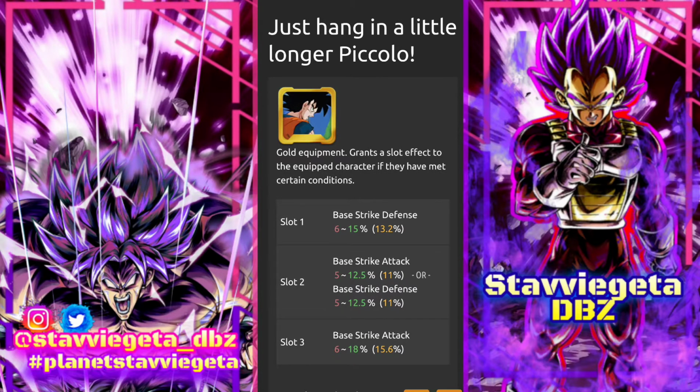I think even if you roll the double defense and you roll a solid slot for the strike at the end, you're then getting a really high strike defense with a very solid upwards of 18% on strike attack. So regardless, I think this is a really good equip for every strike-based Goku.